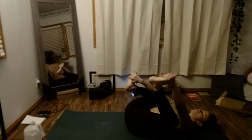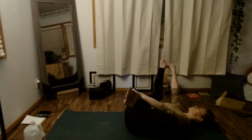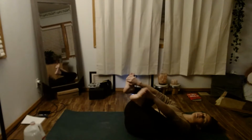And we're just kind of rolling over to the side and see if you can tap your left toes down onto the ground. Bring the left heel in towards your butt. Extend through the right leg. Roll off to the side a little bit. See if you can tap. Just gentle. Go back and forth, side to side. Switching the legs. Tap, or as close as you can. Pull it in.